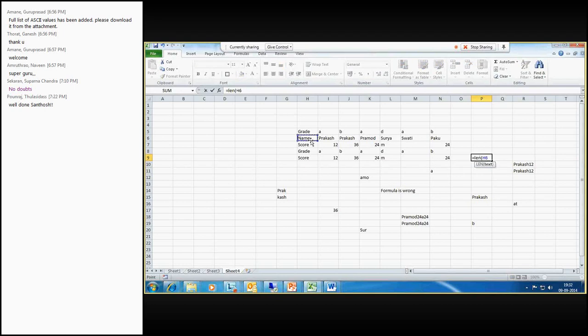So when will it be useful? Sometimes what happens is I will have written name over here, so equal to length.